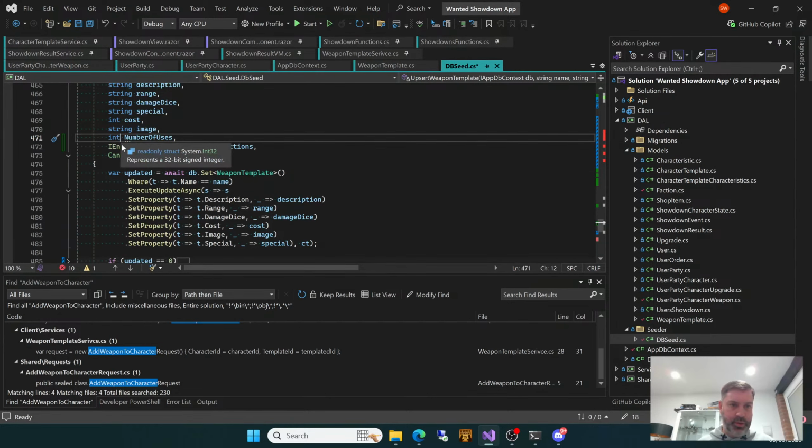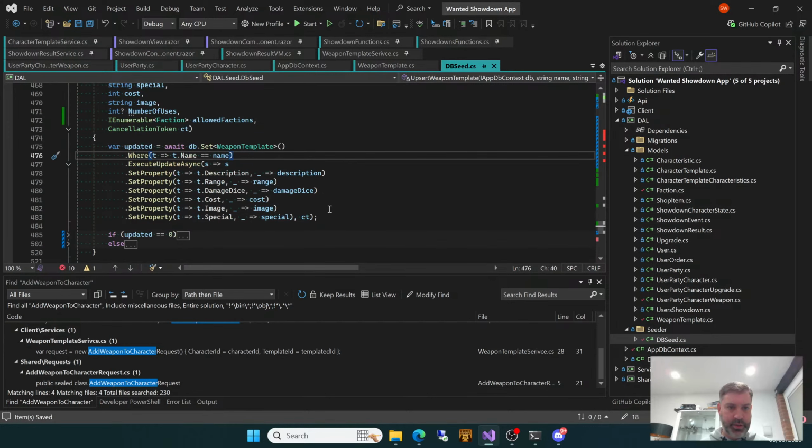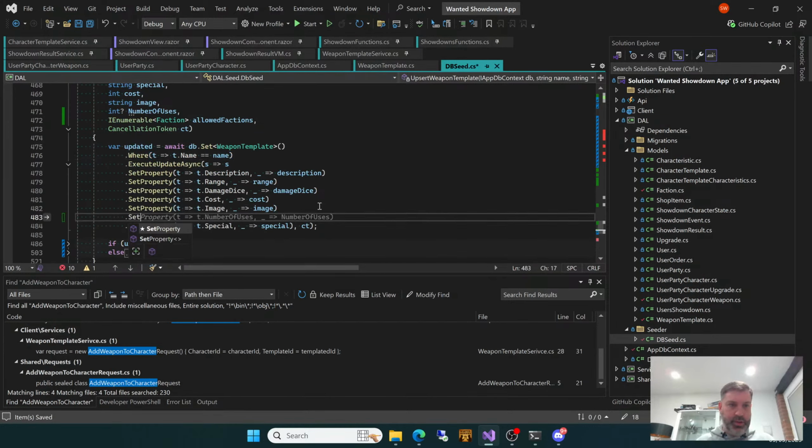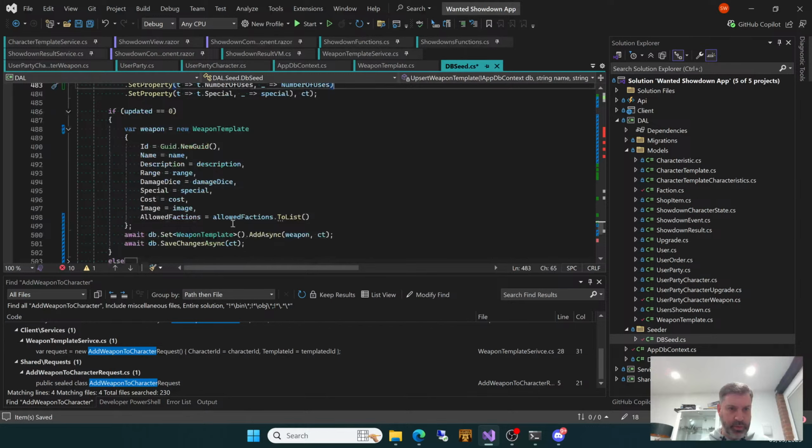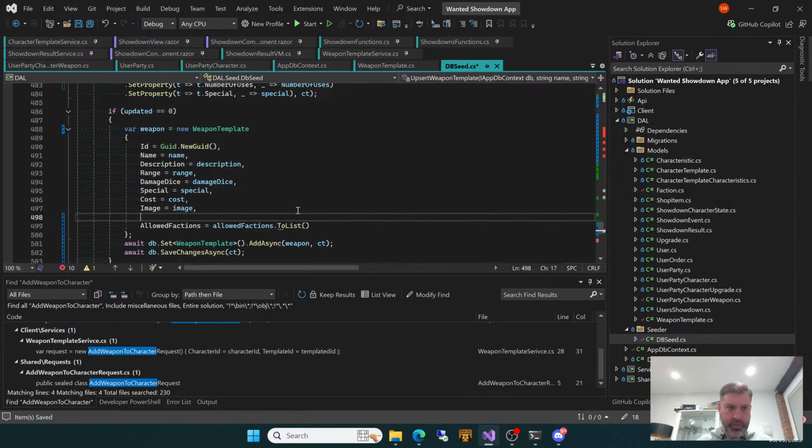It can be a nullable int because if it's null, it means it has unlimited uses. Set the property, number of uses.